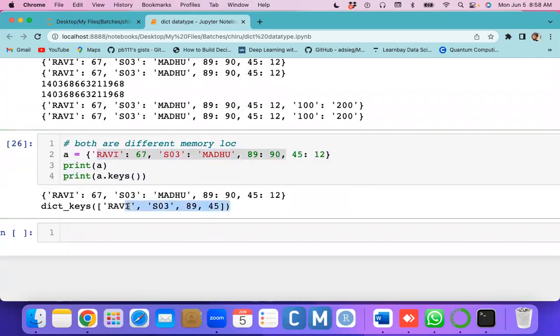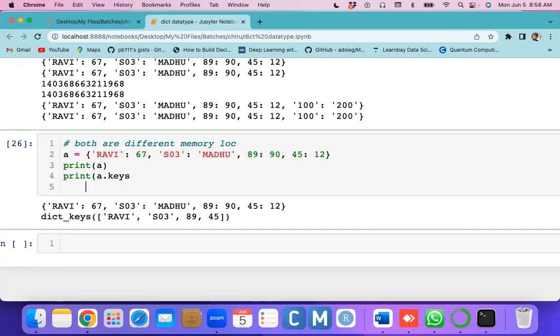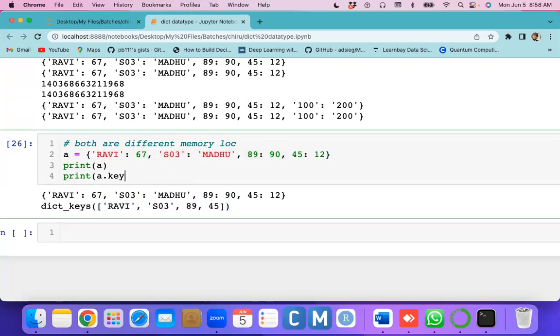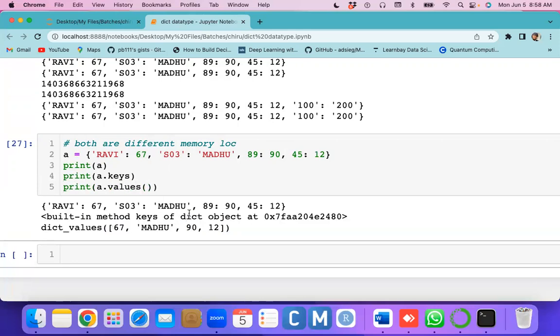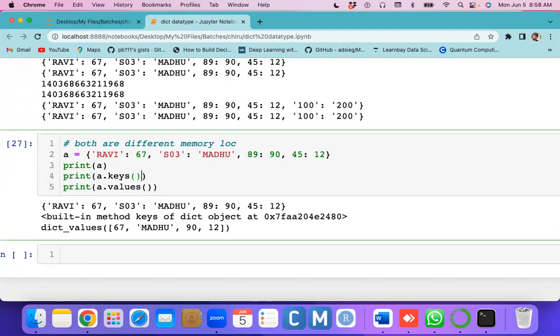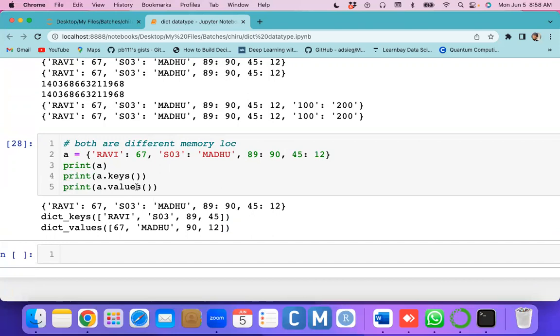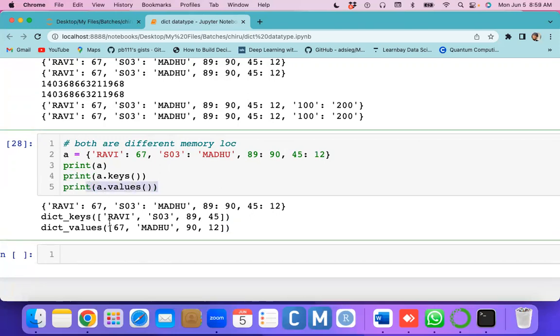Now I would like to access only the values. If you want to access only values, then we can use the a.values method.